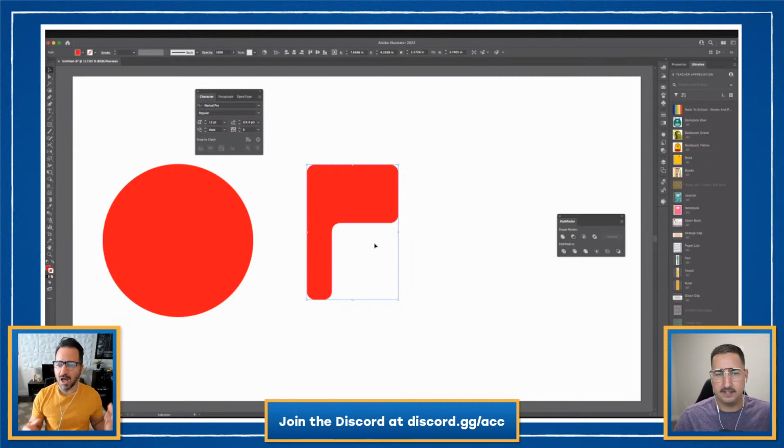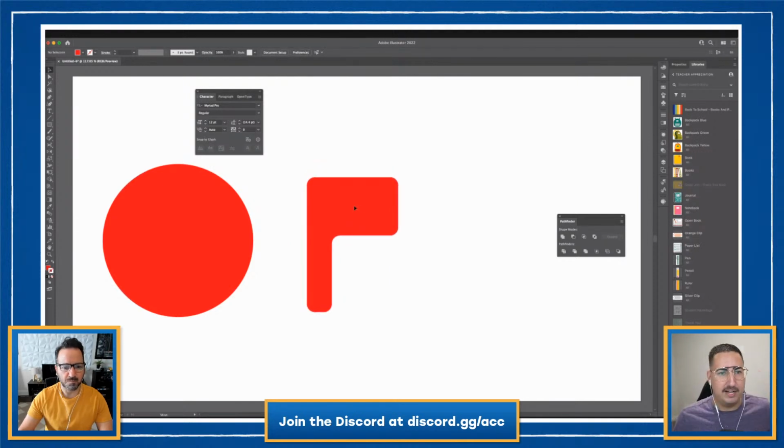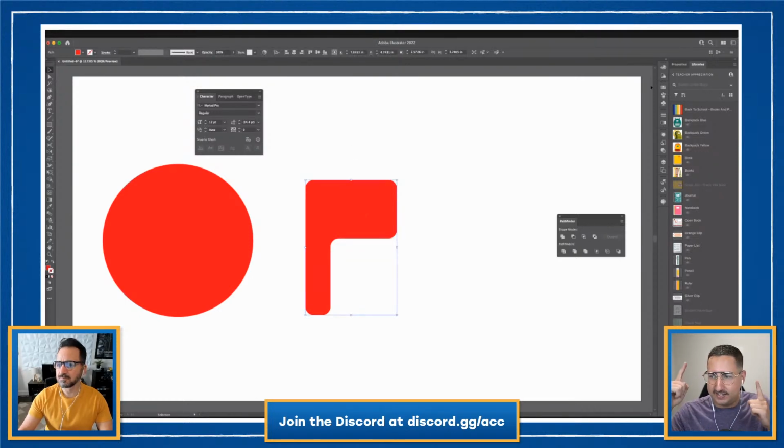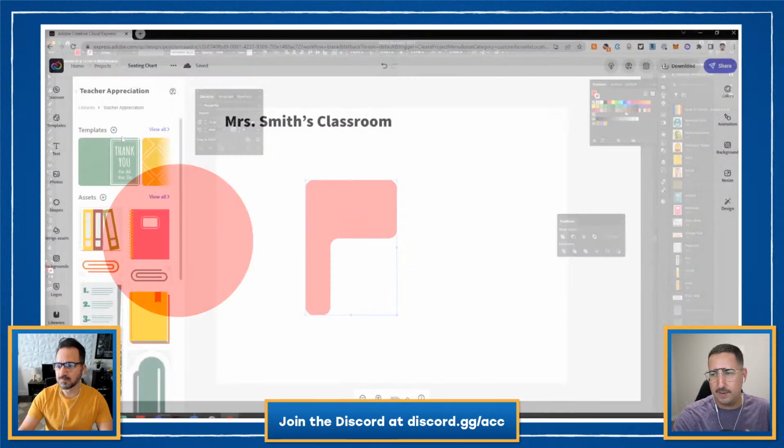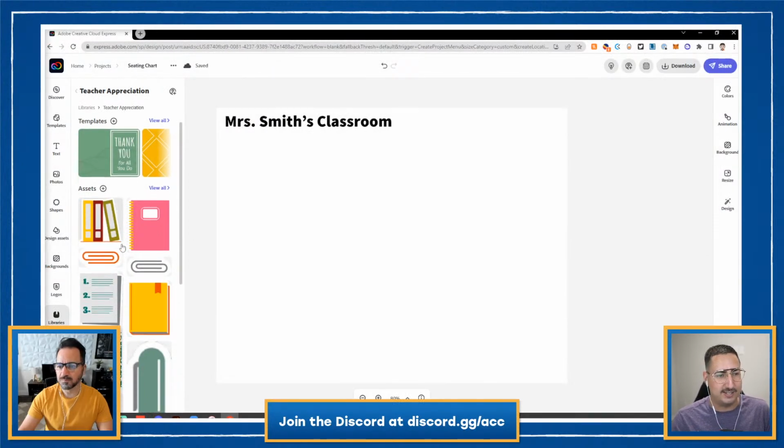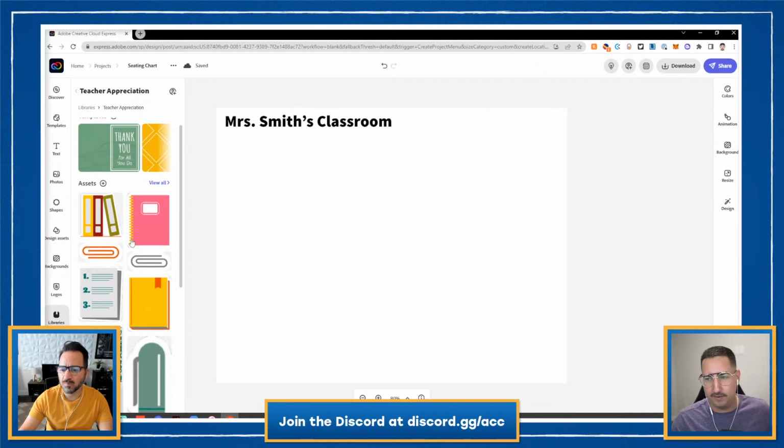Yeah. So maybe what we'll do is I'll build them here, and then we can populate the library, and you can bring them into Express. That's super fun. For those of you that are creative pros that are learning, Nick is working in Adobe Illustrator, and you can see right above my head is a library, and that library is linked to Creative Cloud Express. So you can see Nick has all of those assets in there. And when I'm in Creative Cloud Express, teachers, you'll see this as well. You can see all of these resources that are straight out of what Nick's making.